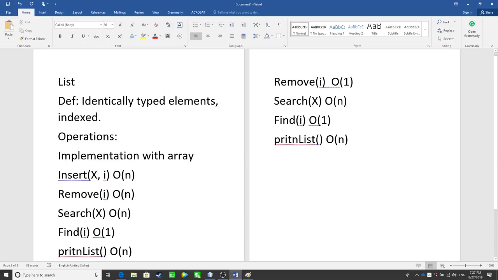Remove. It's like we need to break two links and create a new link, right? And maybe we wipe the data in the memory. If you look deep into the assembly language, that's a whole bunch of operations, commands there. But those address accesses are just one thing.